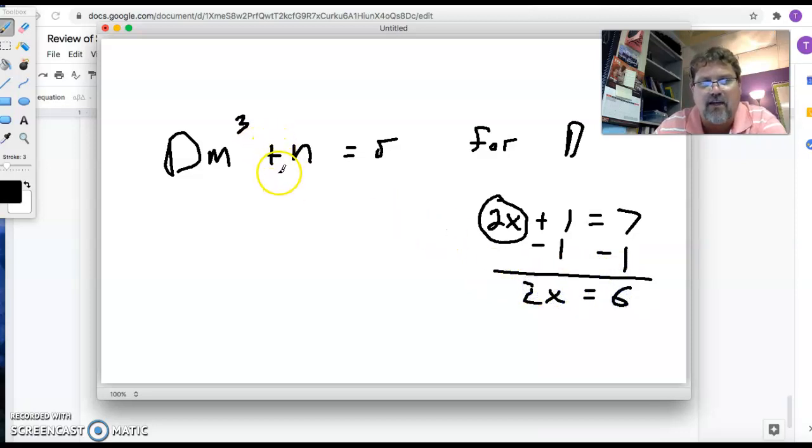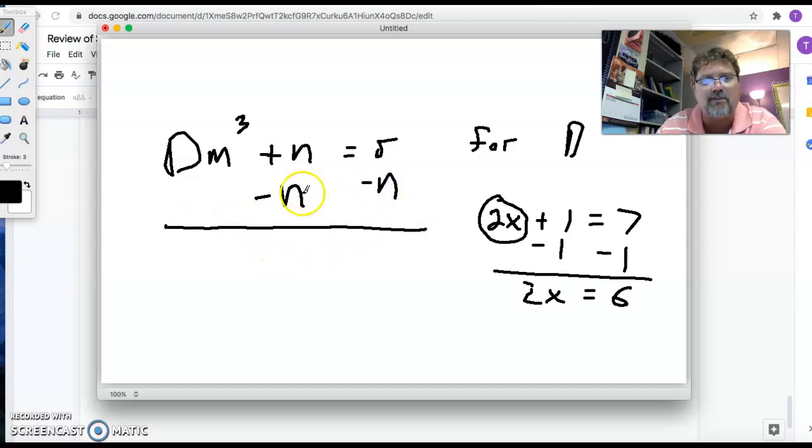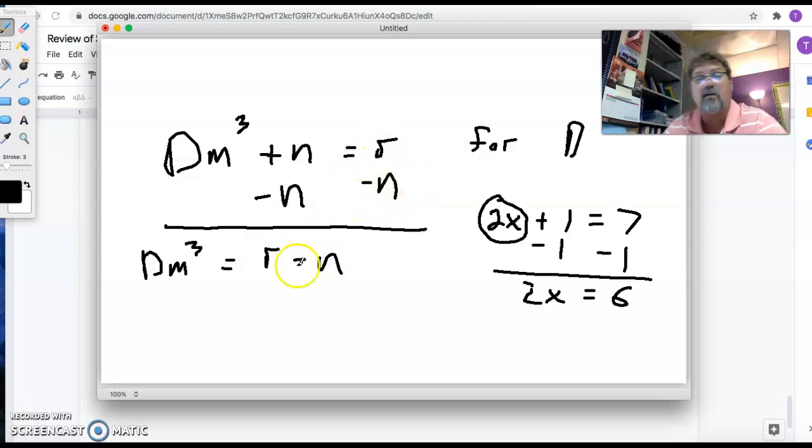We're going to do the same thing here. This guy's in the way by addition. He's going to be our first target. So add the negative of it. I don't care what value n is. I know it's negative, or it's opposite. It'll give me 0 right here, right? So now I have d m cubed equals, I'm going to call it r minus n. It's the same as r plus negative n, same as negative n plus r. I tend to like the negative in between them, so that's the way my order works. All right, now compare it back to this equation. I hope that made sense. We just moved it over.